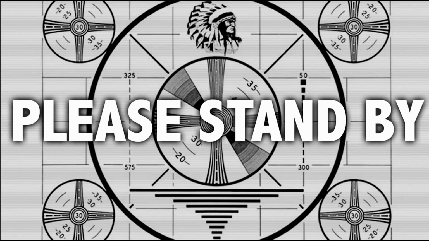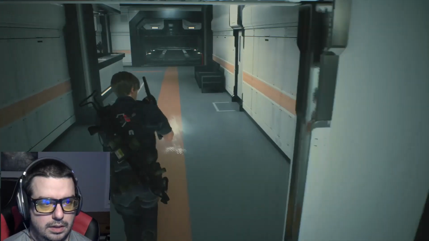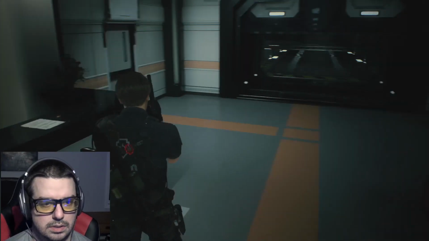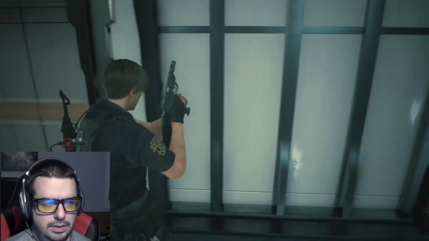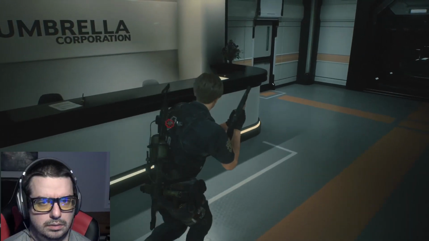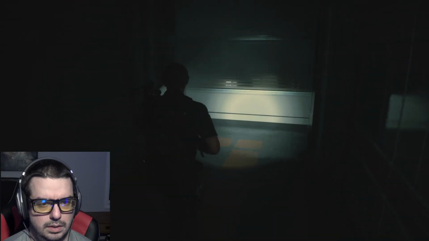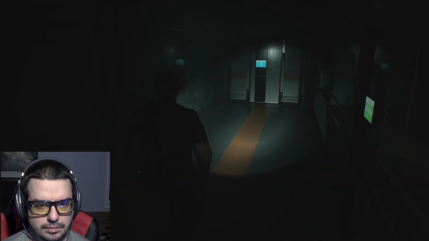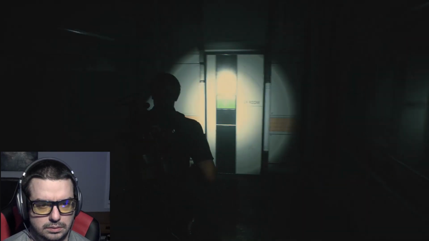We now return to your regular programming. Was it not? Where was it? I'm not in the right area. Wait, am I in the right area? In here. No, security room, that's not it. In here? Yes, this is where I want to go. There was an electrical outlet thingy in here. Right here.